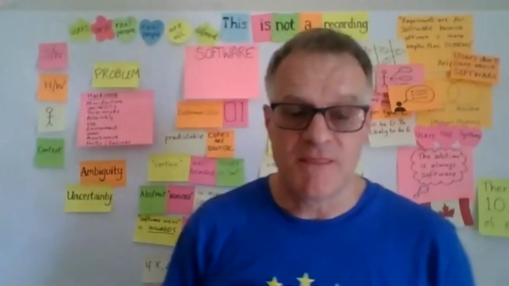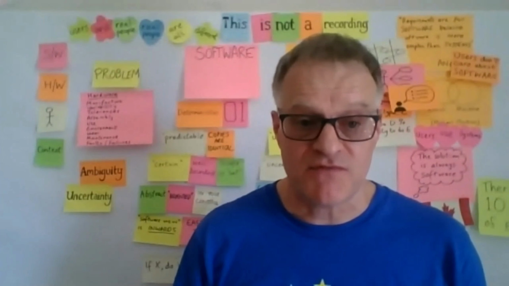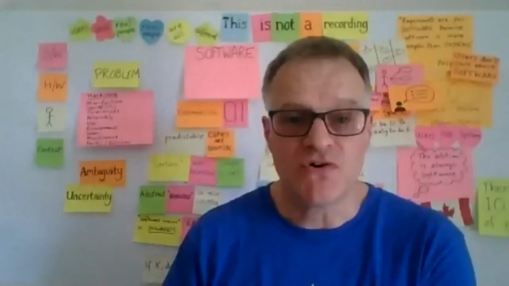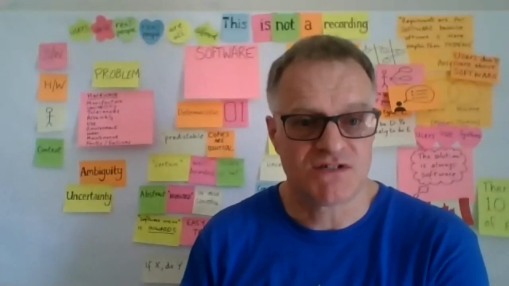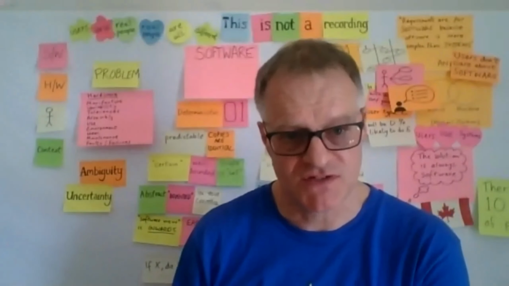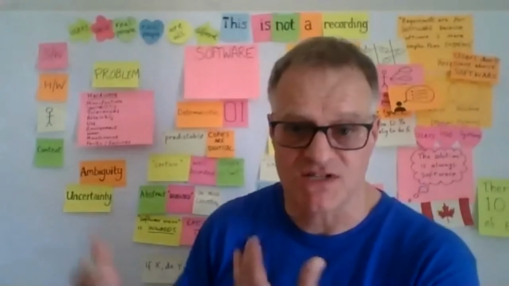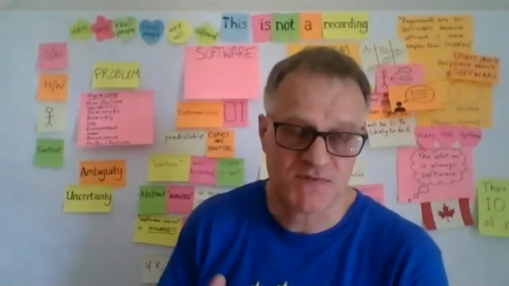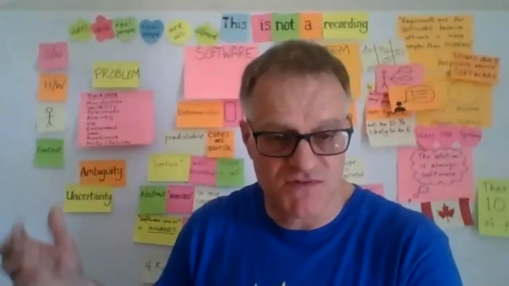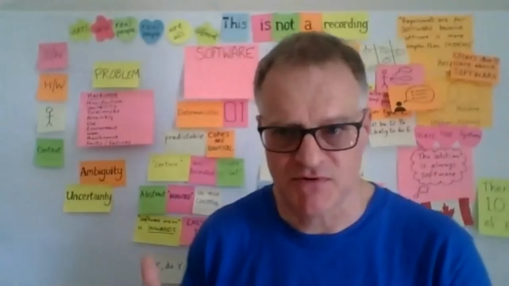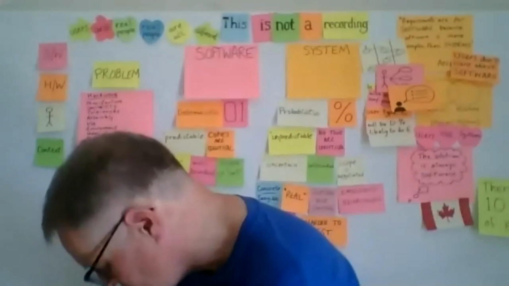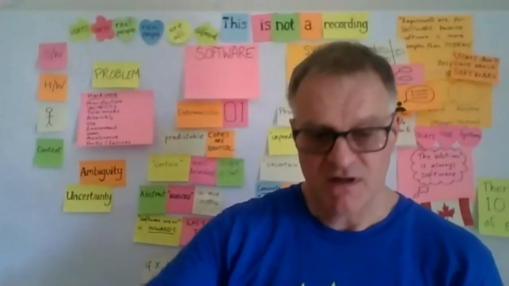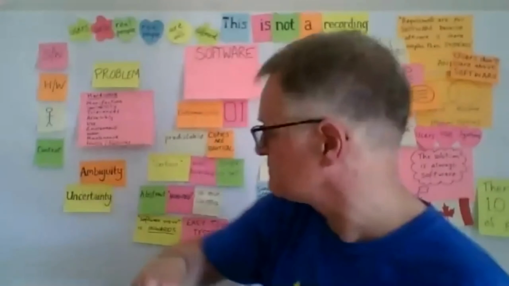What they meant was, at the beginning of a large complex project, you don't know everything and you have to move forward with incomplete knowledge. So not knowing everything is different to things being ambiguous. Things being uncertain is different to things being ambiguous. And that again is just another interesting human thing that you have to consider. I think people with a more systems view rather than a software-centric view would be more likely to think about that. And I would argue that in general, requirements engineering is fundamentally a human discipline.